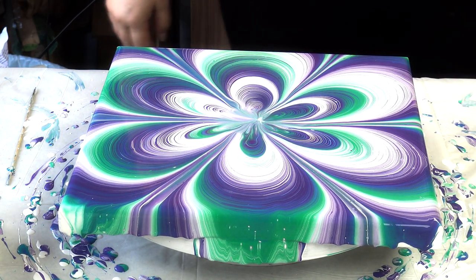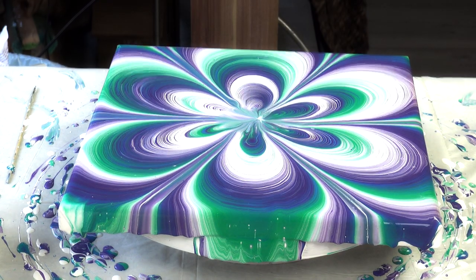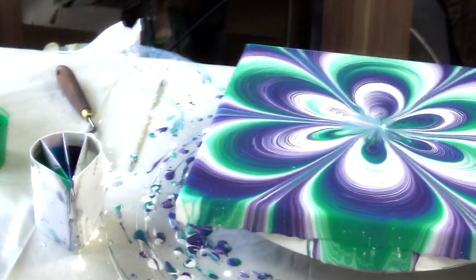And the more I touch it, the more I think that I, sorry for my dogs. So I will take my camera down and take you for a close-up. Just a second. And here it is.